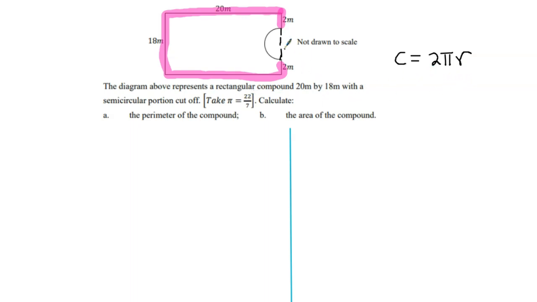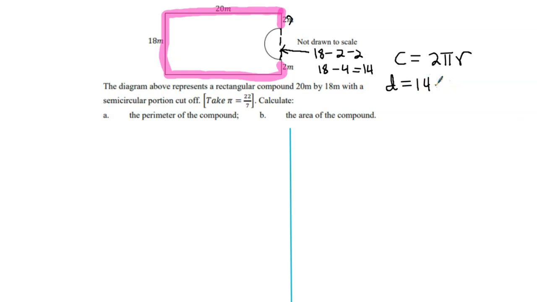We need a radius. The radius too, we have to work a little bit more. For us to get this distance from here to here, we realize that the whole of here to here is 18. So this little distance, because it's not drawn to scale, is going to be 18 minus the 2, and then minus this 2, which is 18 minus 4. And that gives us 14. And this is our diameter. From the point to the point is the diameter, so the diameter goes to 14.